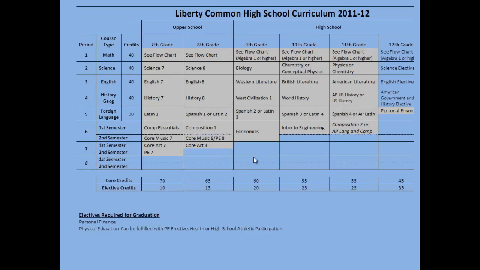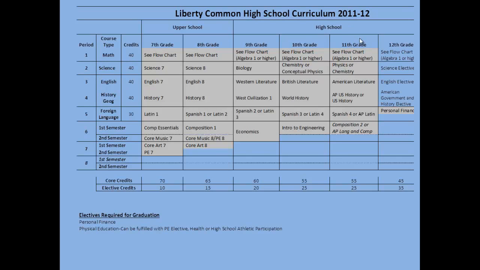Now, if you take a look at the curriculum map here for the different grade levels, you'll see as we look over at 11th grade, many of your core subjects, there are still some requirements. And 11th grade is a fairly heavy year academically, just historically for high school students, because it is that year right before you apply to get into college.